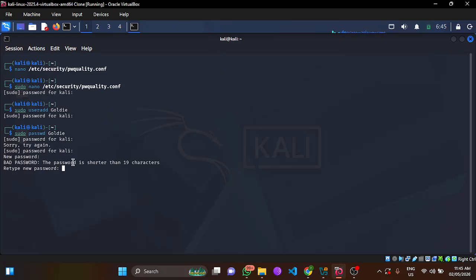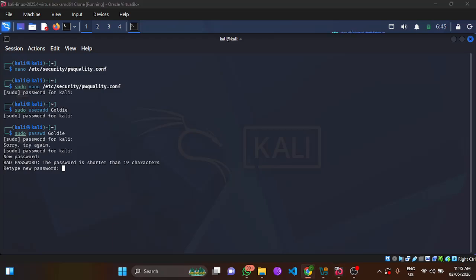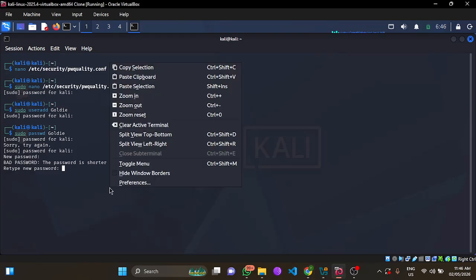It says your password is shorter than 19 characters, and this was exactly what we did in our configuration. So now this is a security measure that you have set in place for your users in your system, to push them to enter strong passwords.